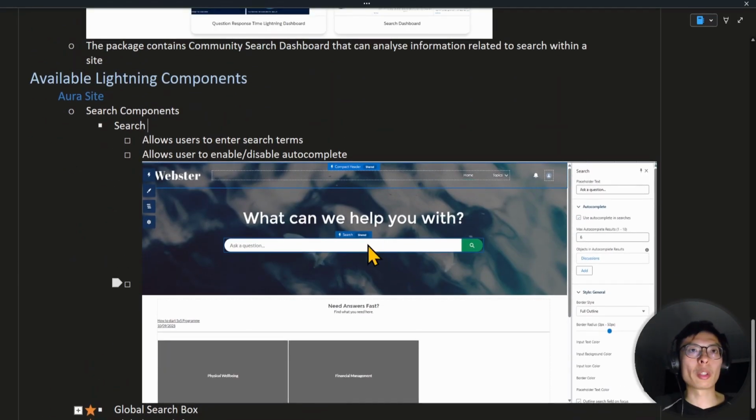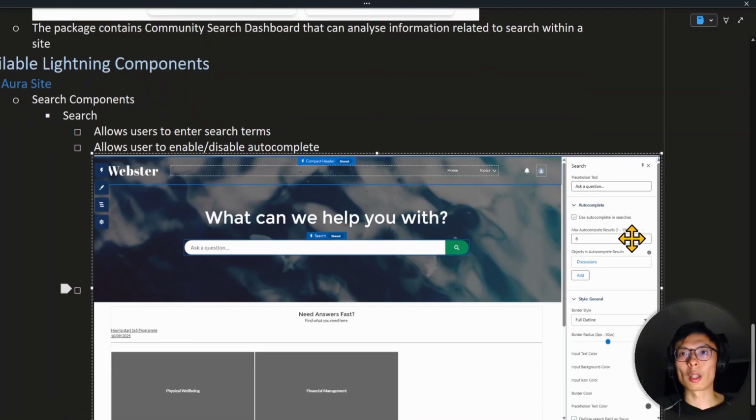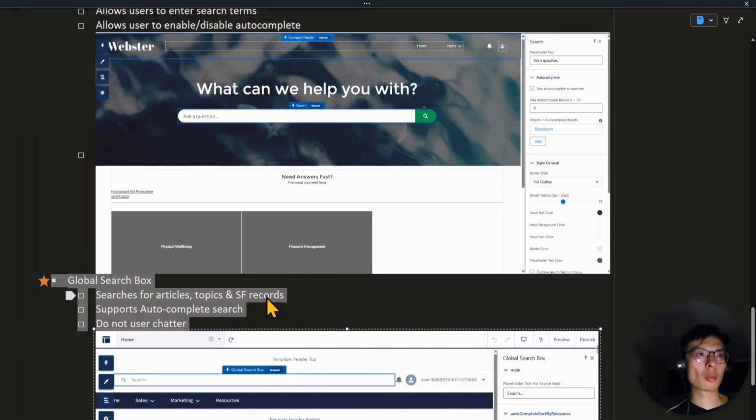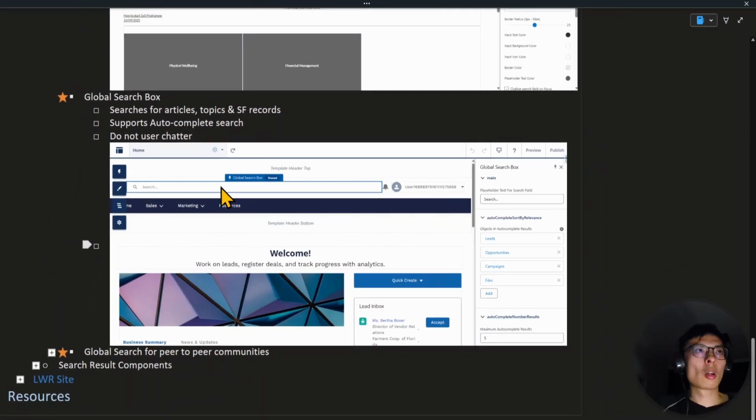The search component, which I have a screenshot of here, allows users to enter search terms. It also gives you an option to enable or disable autocomplete in searches. Let's take a look at Global Search Box. It searches for articles, topics, and Salesforce records.